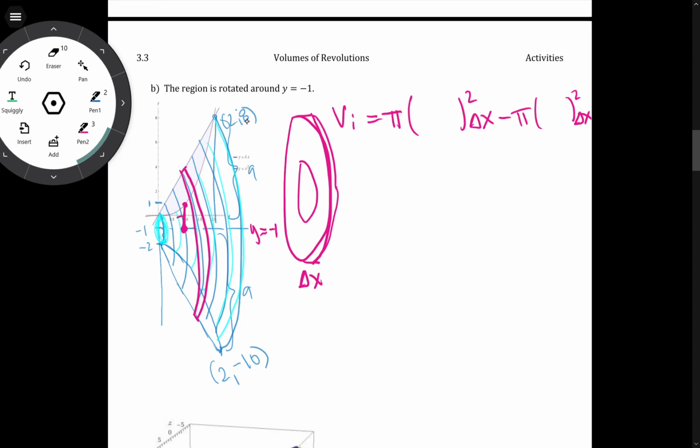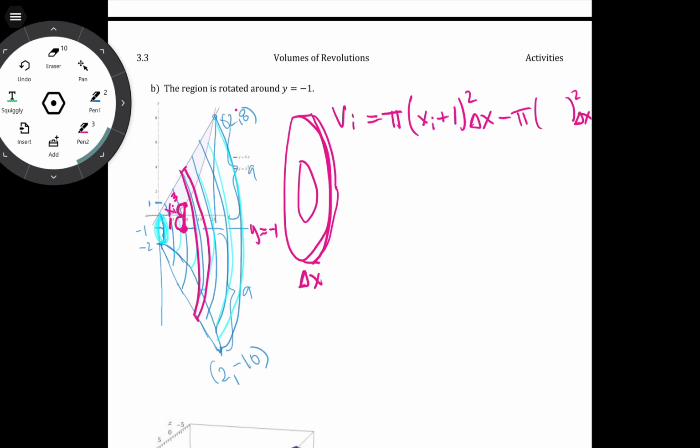So we need to break this into pieces. At the bottom we have a length of 1 just to get up to the x-axis. And then the distance from the x-axis to the bottom curve is going to be an xi cubed. So the inner radius is now, whoa, I don't know why that just made me crazy lines. The inner radius is now an xi plus 1.